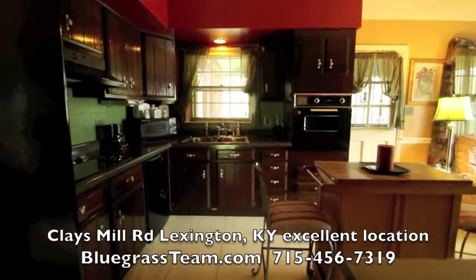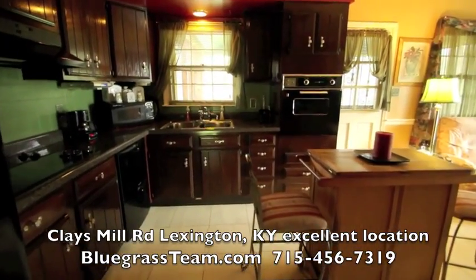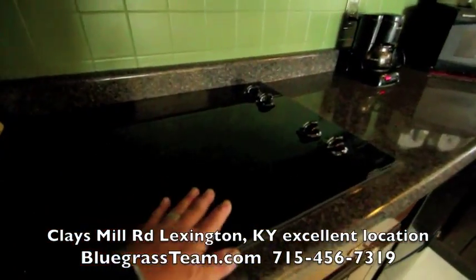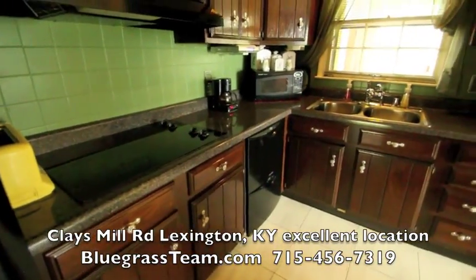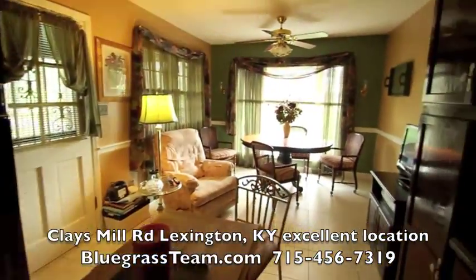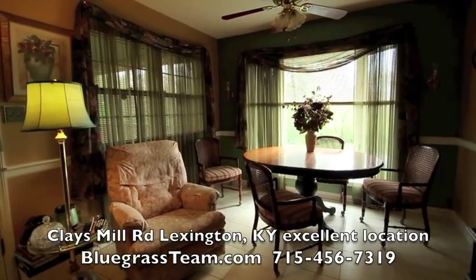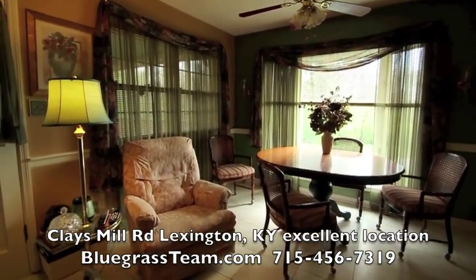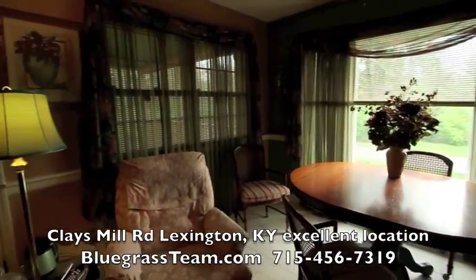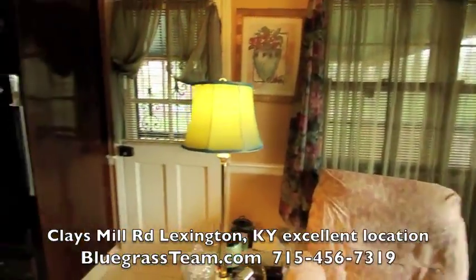Here's the kitchen. You've got a little island here, double stainless sink, smooth top electric stove top, and wall oven. Whether this is for sitting eating breakfast or having a cup of coffee — this is that big bay window, or bow window. And then this is the window that goes out to that screened-in porch.